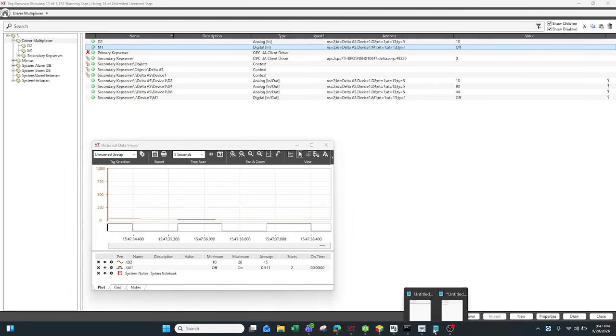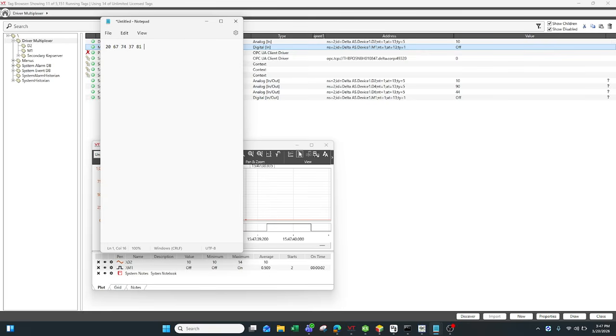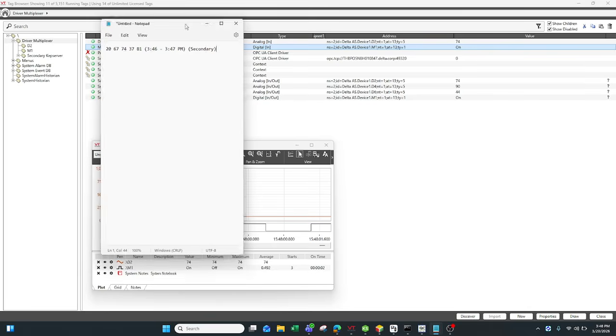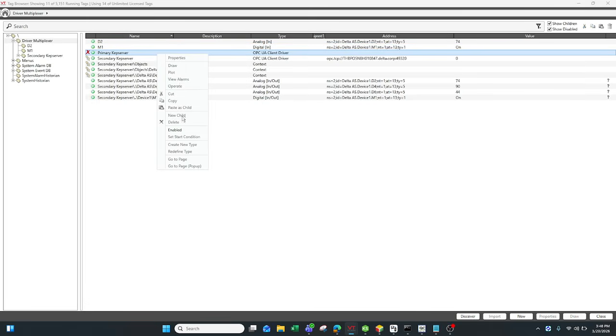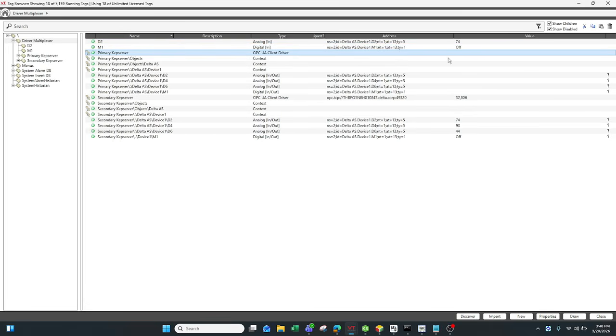So its time is around 3:46 to 3:47 p.m. This one is now running on the secondary. Okay, I will switch back and manually turn on again anyway.